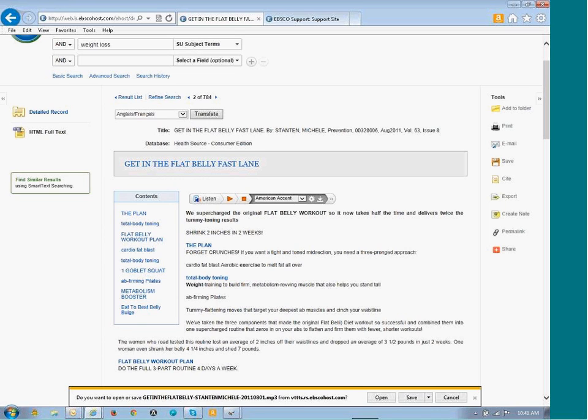If they have it read back to them, all they need to do is press play. For your visually impaired patrons, if they don't put the mouse anywhere, it's going to automatically start reading from the title.